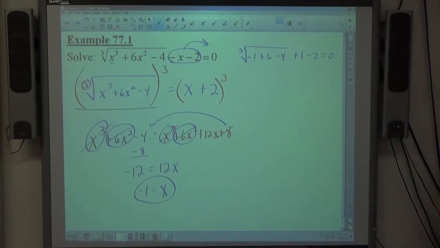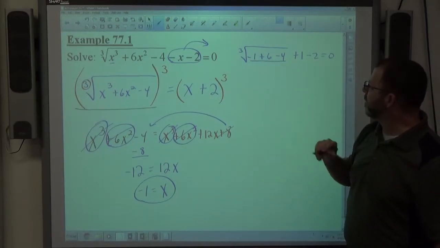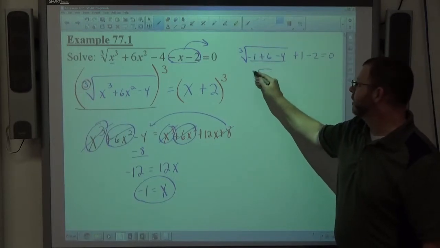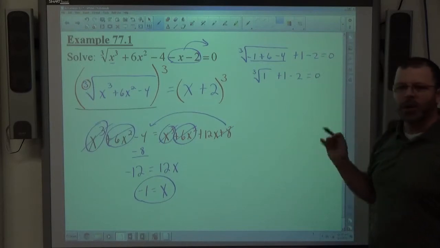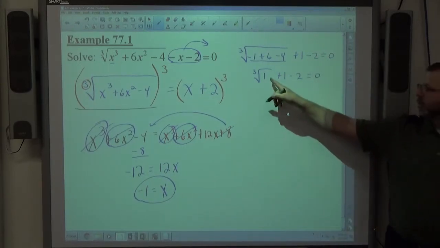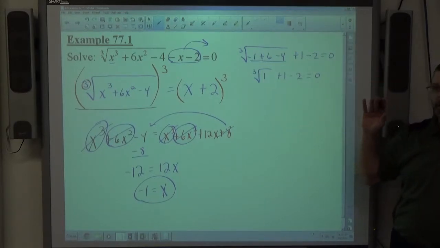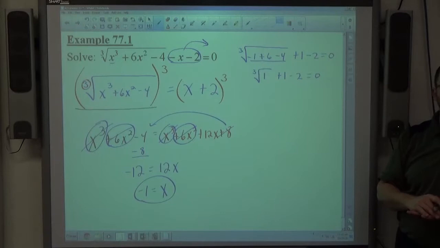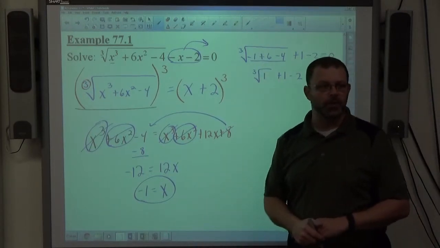All right, so just substituting negative 1 in for all the x's creates that expression. Altogether inside here, negative 1 plus 6 minus 4 is 1, right? Cube root of 1 plus 1 minus 2 is supposed to equal 0. Once you know it's true, you don't have to go any further. What's the cube root of 1? 1 plus 1 is 2, 2 minus 2 is 0. That's true, right? So you don't necessarily have to write it all down. Once you believe it, you're good enough. So that's the right answer, and we circle it and we move on.